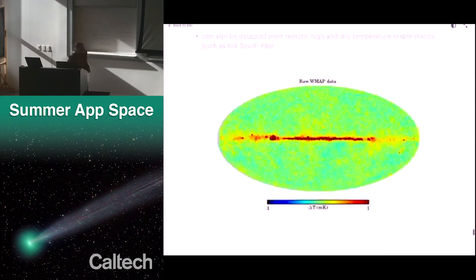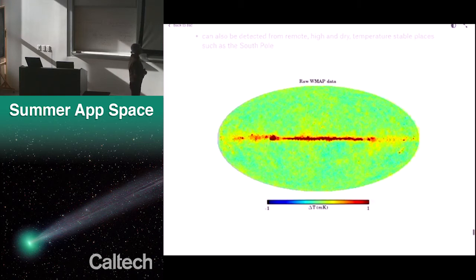So again, we see this here. It's actually a sphere around the sky of the WMAP data from the Big Bang and from elsewhere. What do you think this band in the middle that's all red is? That's hot. That's the Milky Way. That's something scientists, with this data, are interested in looking past to see back to the Big Bang. But there are also some things in the same kind of temperature window from the Milky Way itself, and we have to filter those out and ignore those. So that's all the red there.